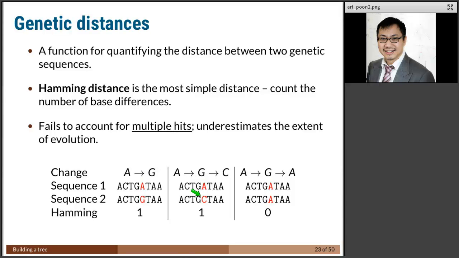Finally, if we had an A to G substitution followed by a back mutation or reversion to A in this lineage, there's been a bunch of evolution, but we have a Hamming distance of 0. So in this case, our Hamming distance is underestimating the amount of evolution that's taken place.